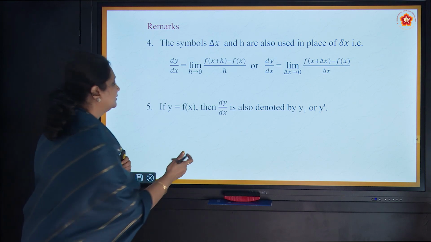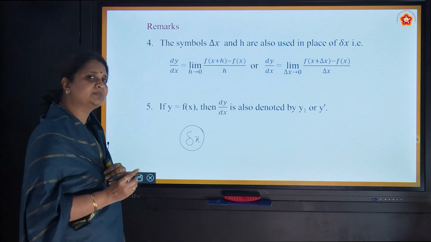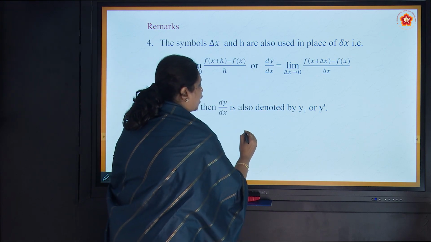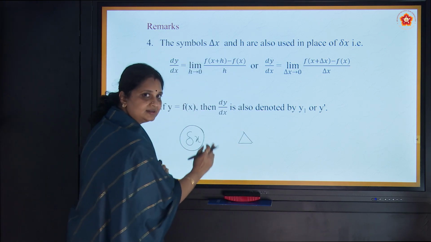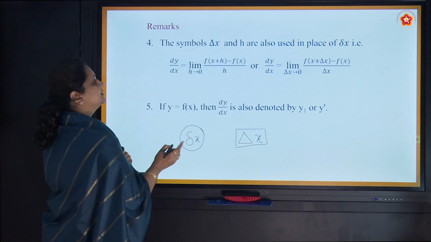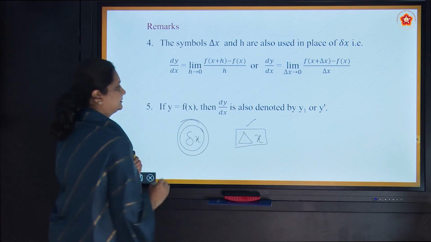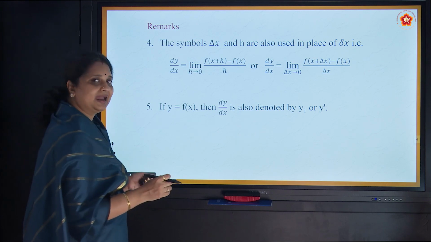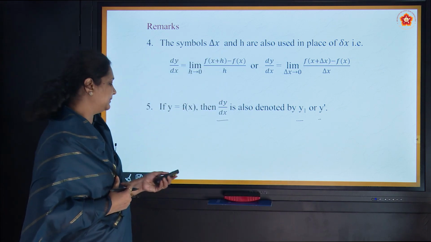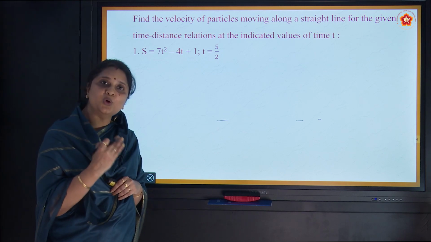Now, this delta x might be a little uncomfortable for people to write, right? So you can substitute it with a normal delta, a small triangle, and say delta x for your ease. So the increment can be represented by this delta x instead of this. And the derivative again has different ways of representing it, which I have already explained to you. So with this, we'll move on to applications.